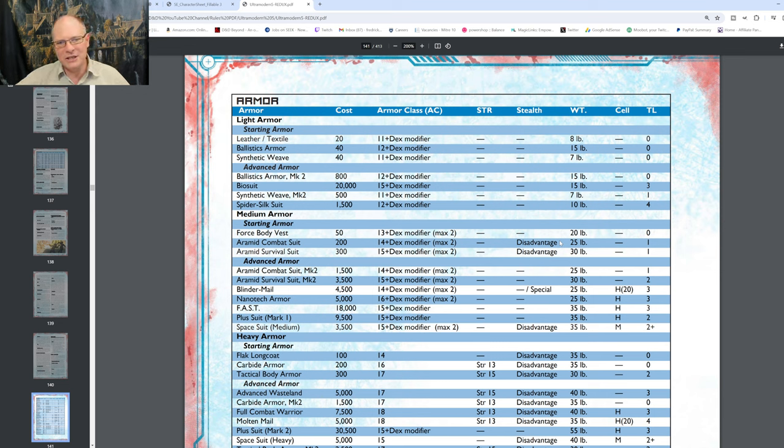You can have leather or textile armor at $20. You can have ballistic armor at $40. Or you can have synthetic weave at $40. I would say ballistic armor is probably going to give you a 12 plus your dex modifier, which it's a bit heavier, okay? But there are no other sort of major drawbacks other than it's 15 pounds rather than 8 pounds or 7 pounds.